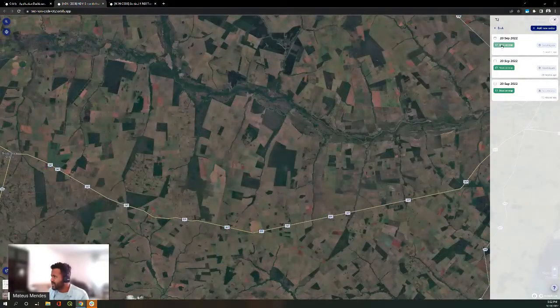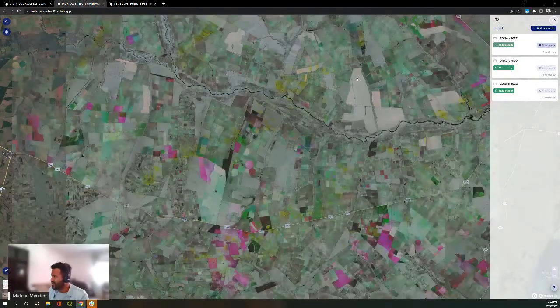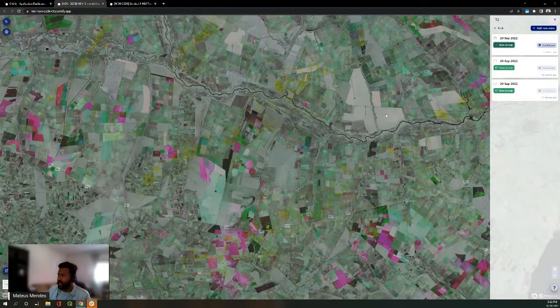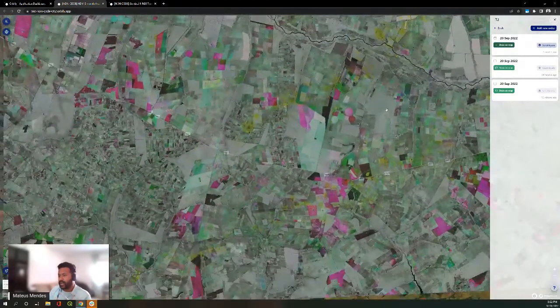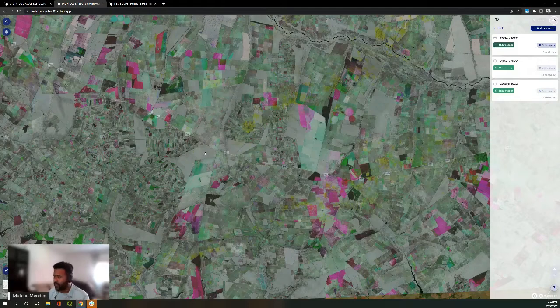Here you do not have what can be. It's that, okay, here maybe it is like a forest plantation, so it can be a forest that was harvested, because in that area there are a lot of plantations of eucalyptus. But as you could see here, this area was a forest, and you can play along and see different things and the different pests.